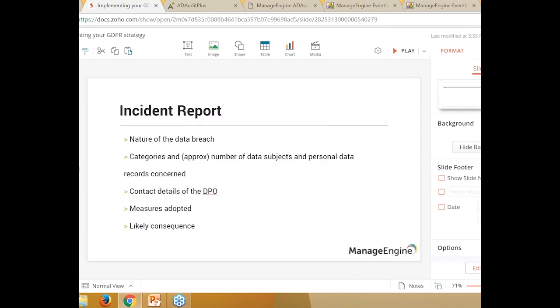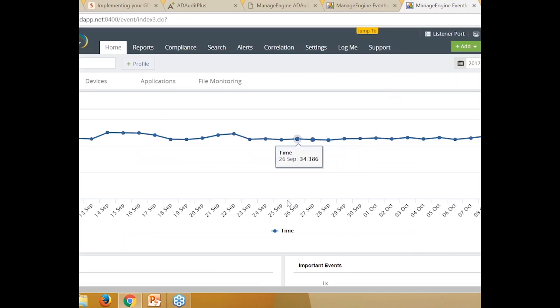Because like I said, within 72 hours you have to inform the authority that this particular data breach has occurred, and you need to file the reason why it occurred and also what systems you had in place to stop it. So in filing an incident report, here is where our tool can come in, because just similar to the example we saw about auditing your databases, your databases are prone to attacks like SQL injection.